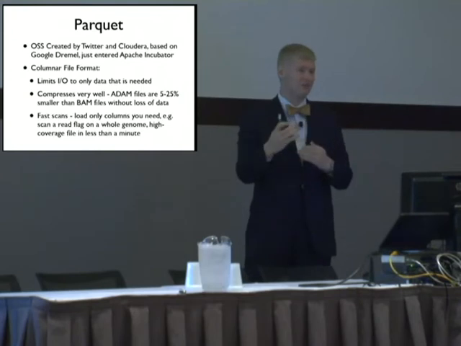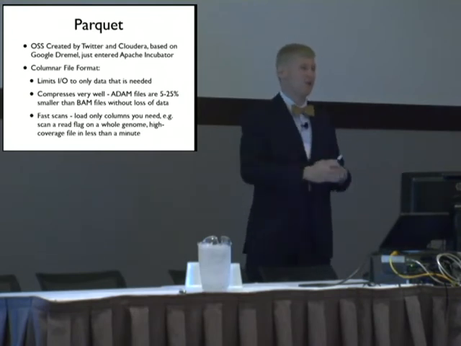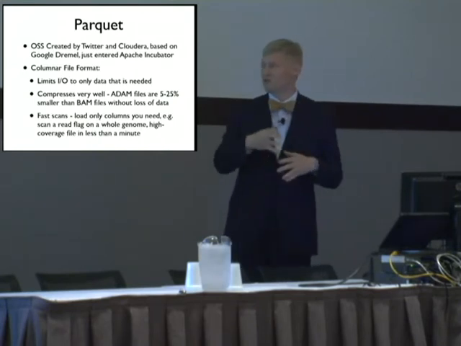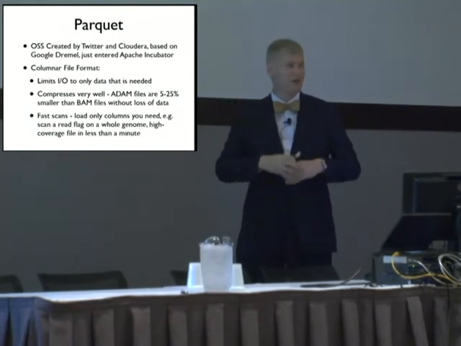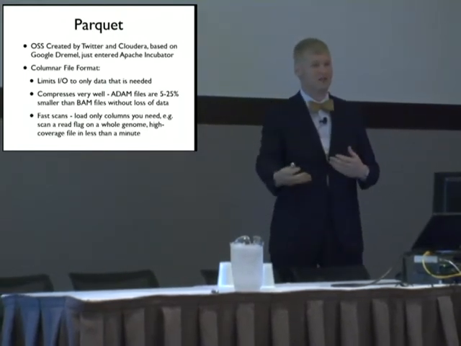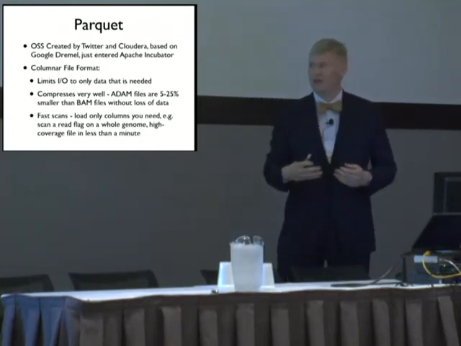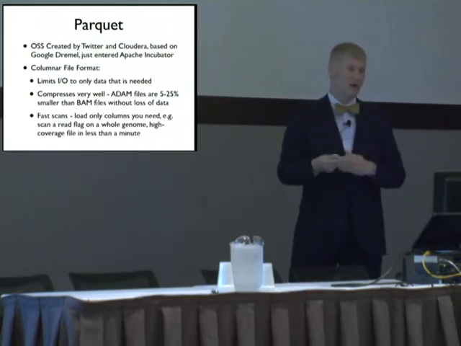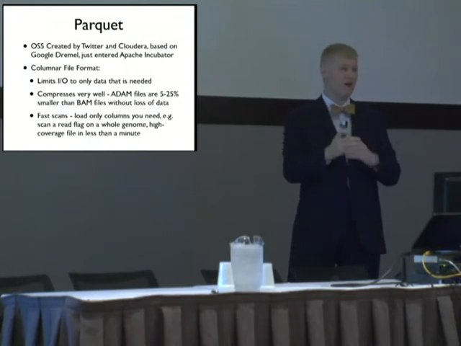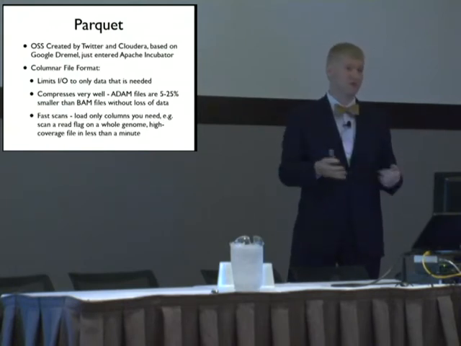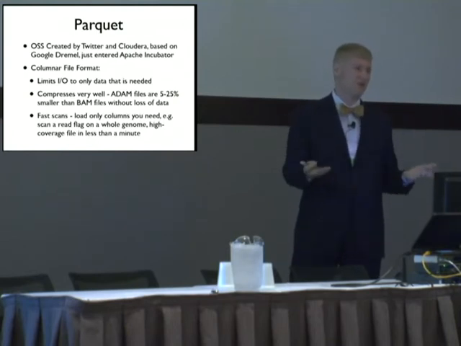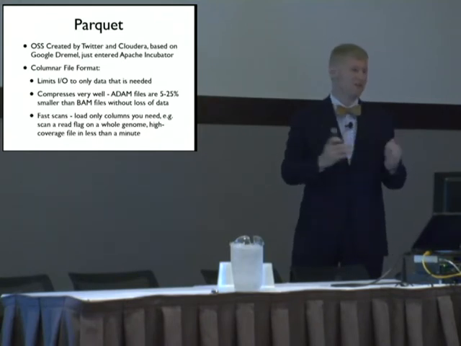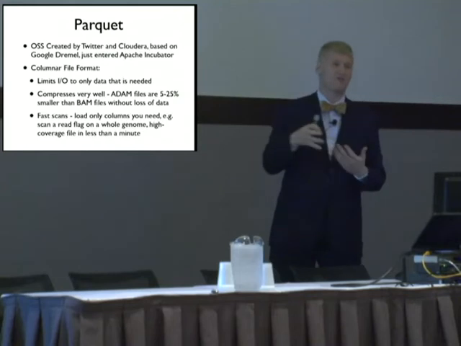in BAM files, you have this header that stores a lot of the metadata, like the read groups and how the reads were actually run through the sequencing system. In BAM, you have to store this in a header, and then if you want to access this data, you have to globally pull it out. In Atom, we're able to store it in this columnar format. It compresses down really well because when Parquet is writing or reading the files, it says this is a value. Maybe we have 16 read groups, so we have 16 values in this column even though we have 750 million records. So it only stores the highly repeated elements, and it greatly compresses them down via a dictionary.